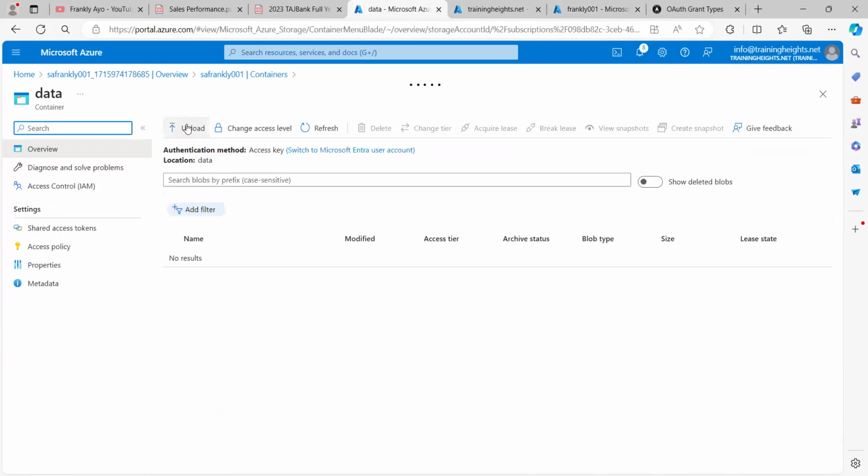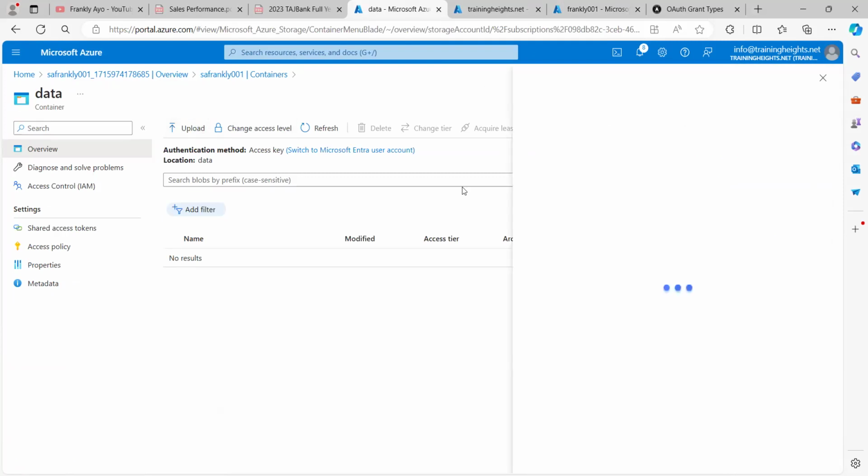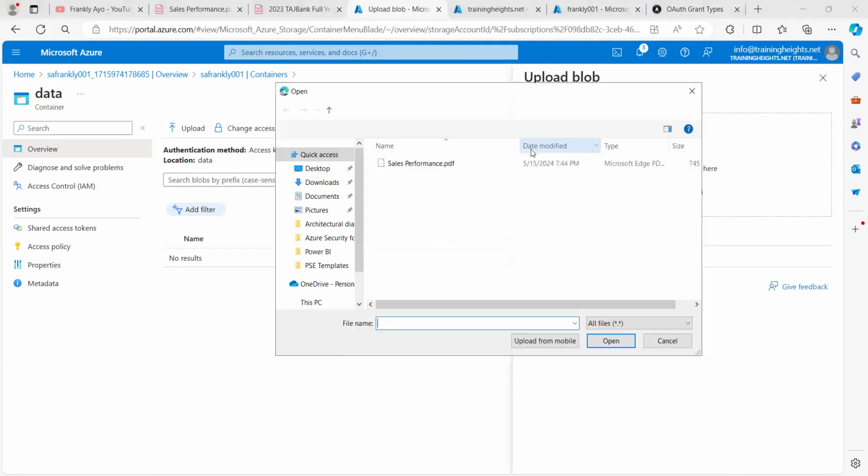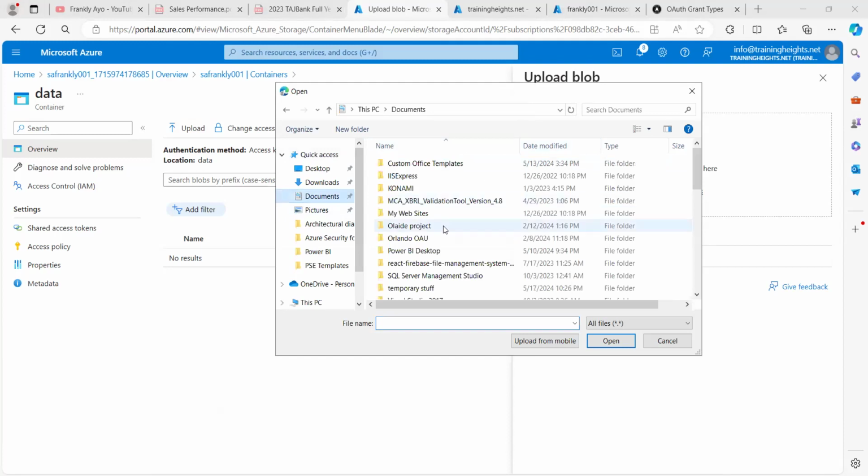I've opened it. I want to upload a blob to my container. I have just a simple blob that I'll be uploading. Let me go to documents, temporary stuff.